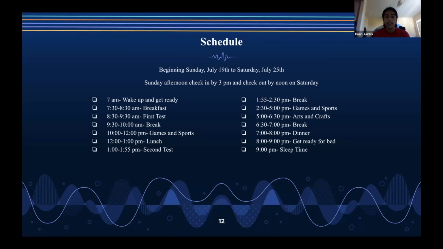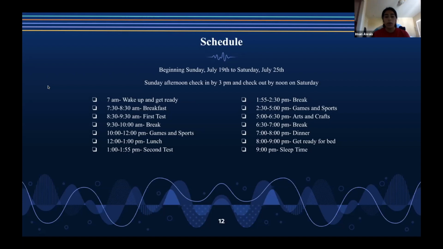In between test times and after testing times, the children will participate in sports, games, arts and crafts, and so much more so that they'll be tired and wearied out by 9 p.m. so the EEG can start collecting data faster. Additionally, the kids will also be given 3 meals a day, and each meal given to the children will be the same. At 9 p.m., the lights will go out and the EEG machine will be turned on to start collecting data. This will be the routine for the whole week until Saturday morning.